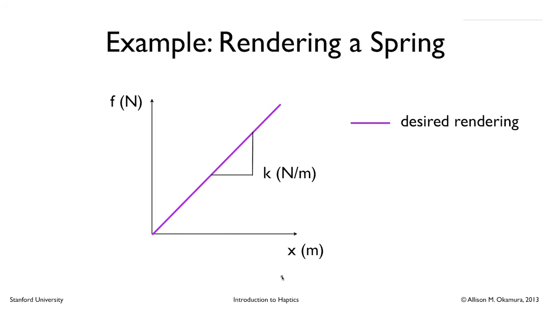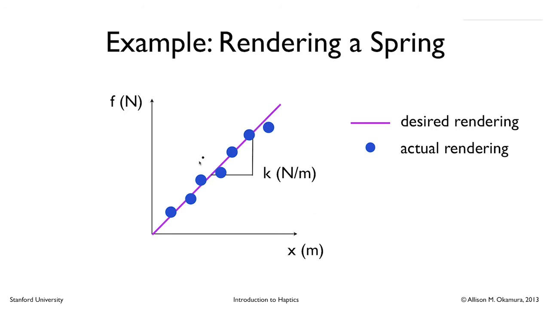so that you can do your F equals kx spring rendering. But when the user is interacting with a haptic device, you could record force displacement data to understand what did the device actually display to the user. And then you might actually get these blue dots here, which are the actual rendered information. And they're only at some discrete points because we didn't take data at every instant in time. We only get so much resolution, say, out of our serial monitor that comes off the HapKit board.